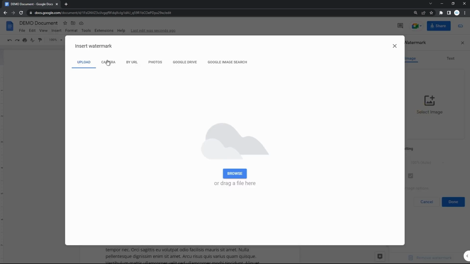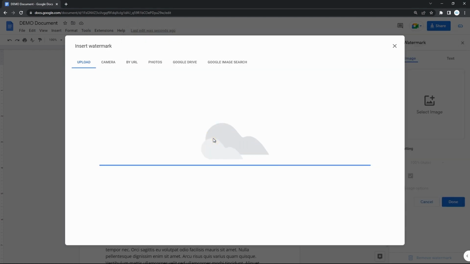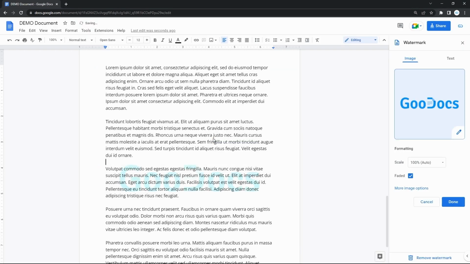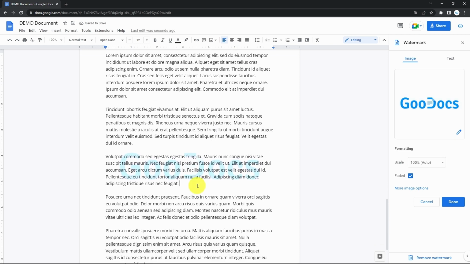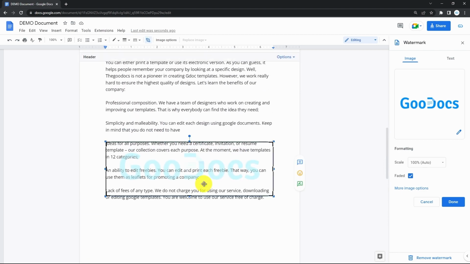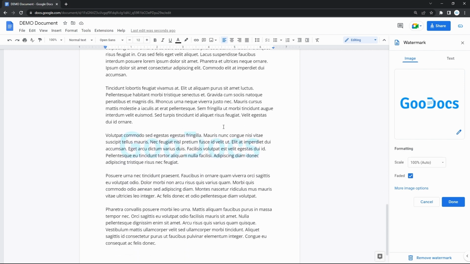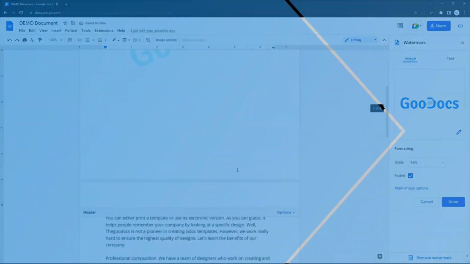Here you have image uploading options on top, and this time, we choose the most common one to upload it from the computer. Click Browse and locate the image on your PC, or just open the Explorer, locate the image, and drag and drop into this area. On the doc, it already appears partially transparent and looks just the way we need. And you have it on every page of the document. Basically, this method is just great when you need to put a watermark on every single page of the document real fast. But that's not all to it.